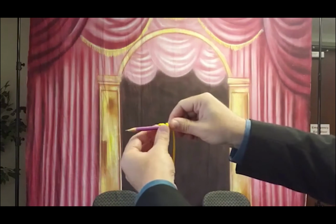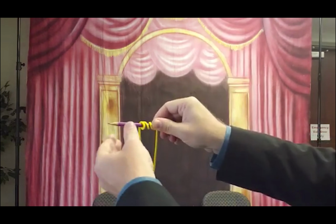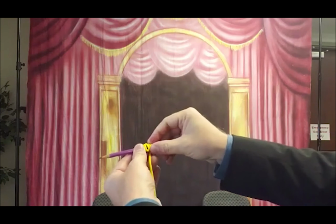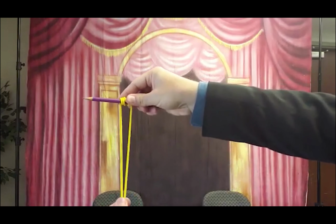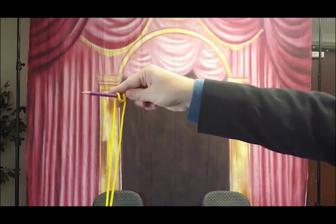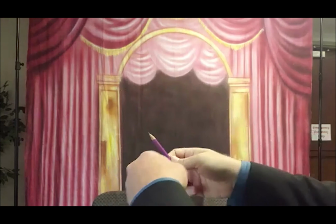And that has unwrapped the 2 that I put in there, plus the one that we started with when it was inside. So it is completely loose from the string now. So I can pull straight down and that will come off of the string. It'll penetrate through the pencil.